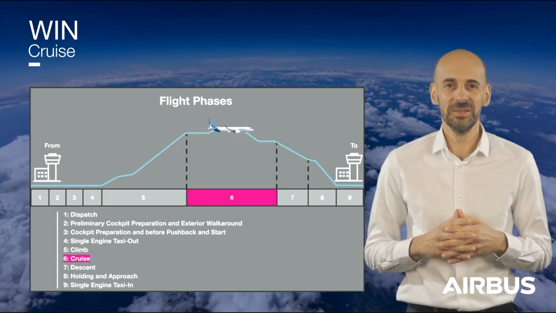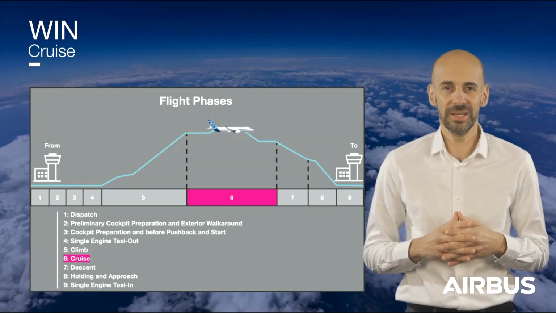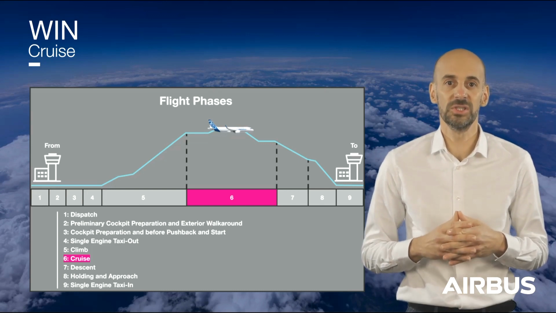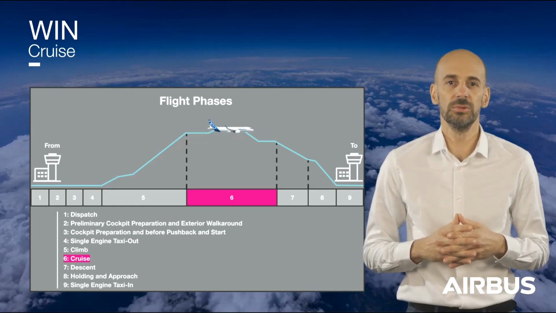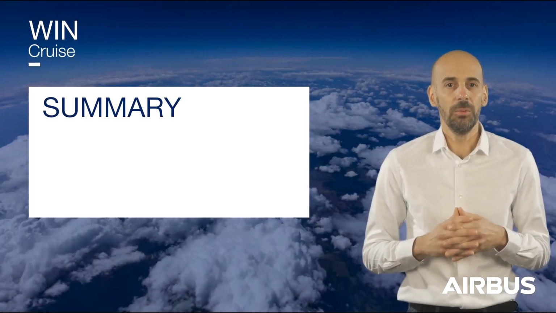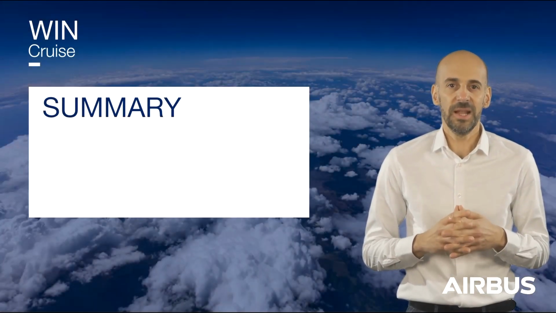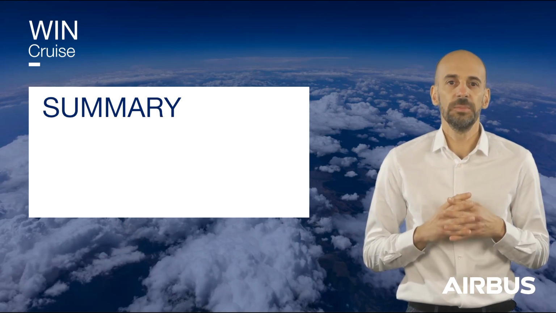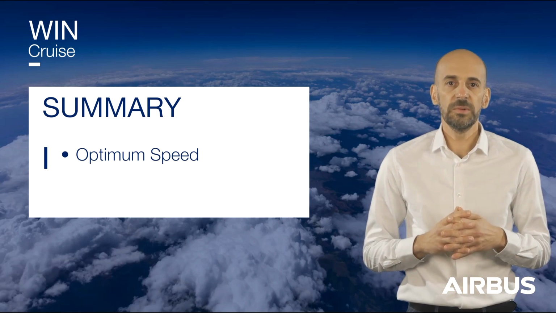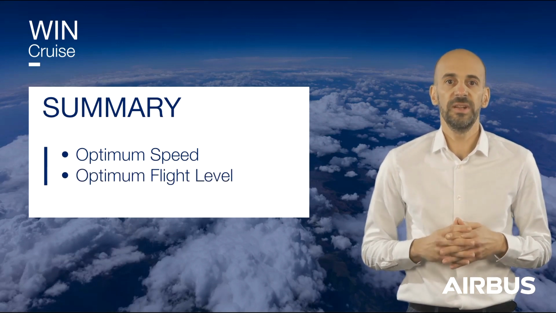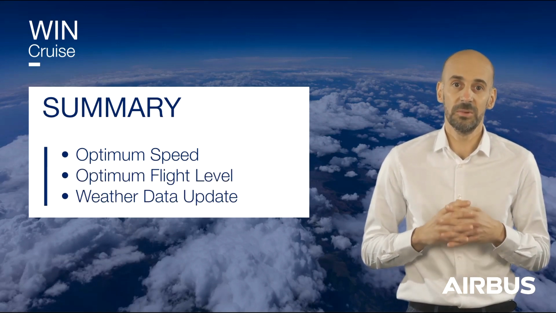In this episode, we will review the operational recommendations that will help to reduce fuel consumption and CO2 emissions during the cruise phase. How? Mainly by flying at the right speed and at the optimum flight level. So I will talk about optimum speed, then optimum flight level, and finish with a weather data update.